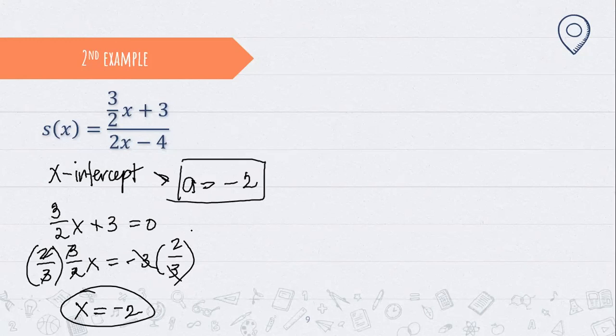Ngayon, class, ibig sabihin, ang graph natin ay tatama saan? Sa negative 2, 0. Ayan. Class, by the way, kapag sa assessment number 3, kahit wag nyo na to ilagay. Kahit ito na lang A. Okay na, considered na rin naman yan na yan yung x-intercept. Okay? So, yan po.